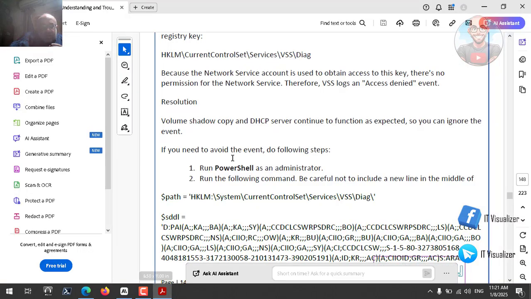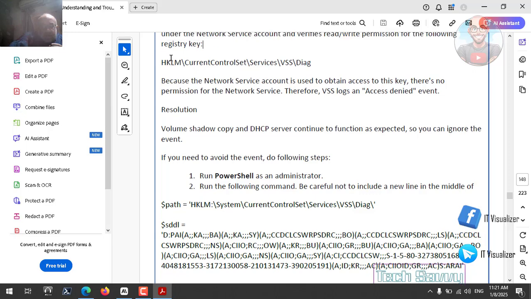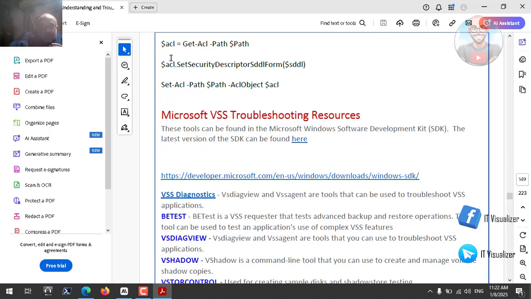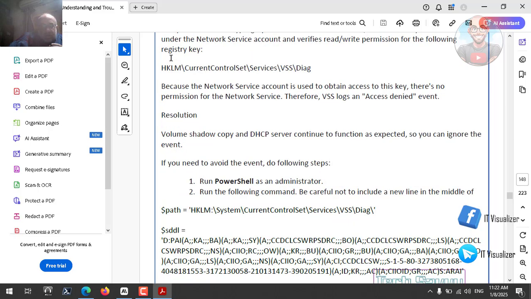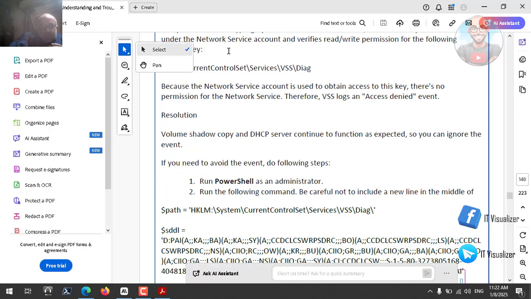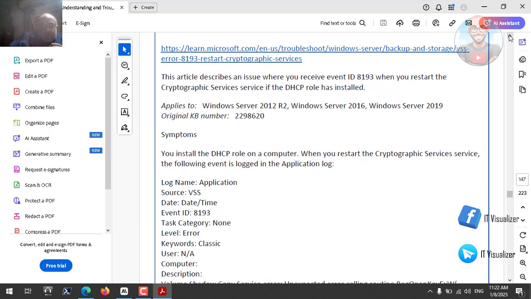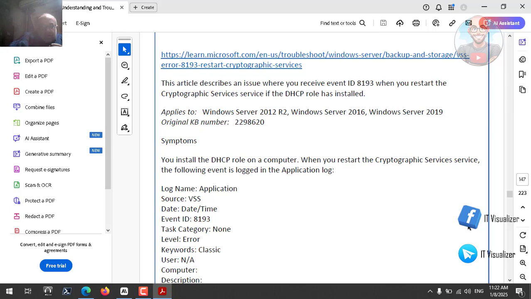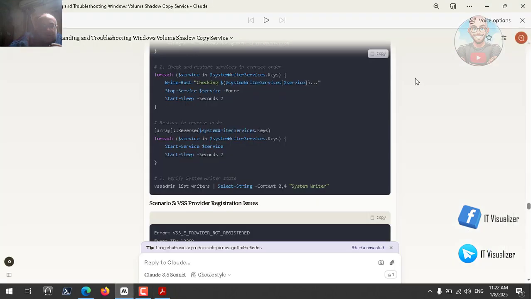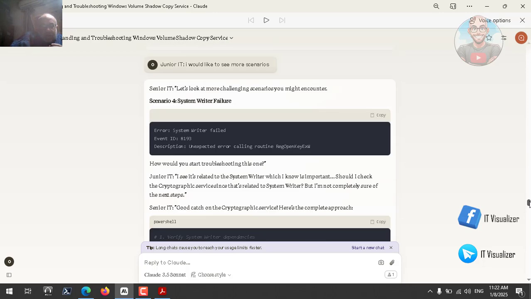Okay, so if we see the solution for that, let me see what the solution is. Do the following steps, be careful. So I need to see where it is. So this is the error. Okay, let's see what he said here. It is 8193. Okay, this is the error.